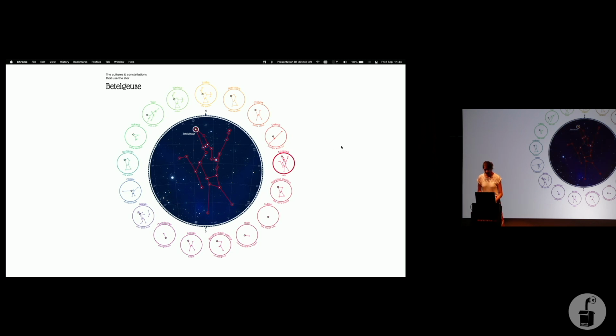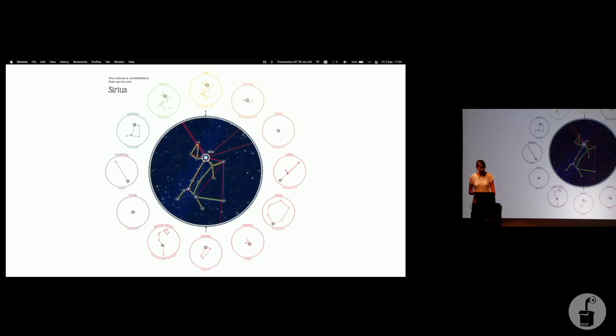I also looked at the brightest star in the night sky, Sirius, but it actually doesn't have anything going on for it. There's no specific shape, and that's probably because I learned that to have a good constellation, you need several obvious stars that create a pattern and not just one bright star that overshines everything else.